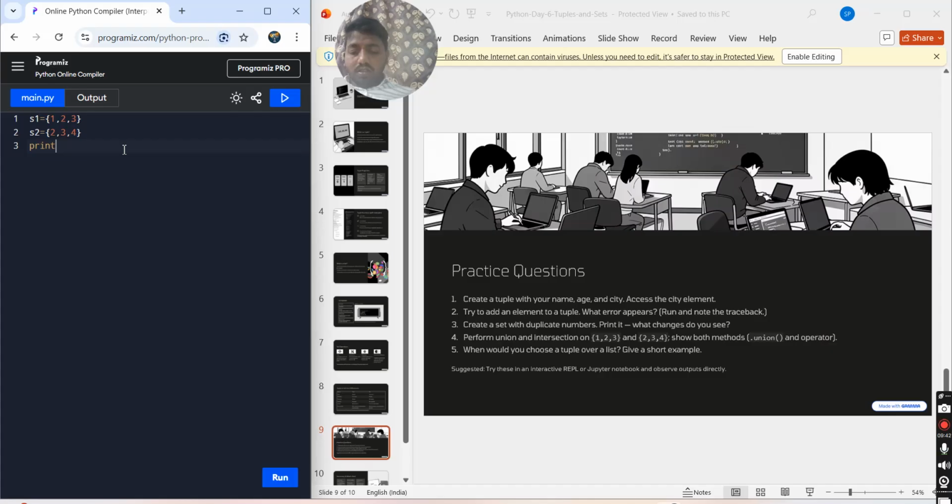Print S1 dot union of S2. Print, one minute.